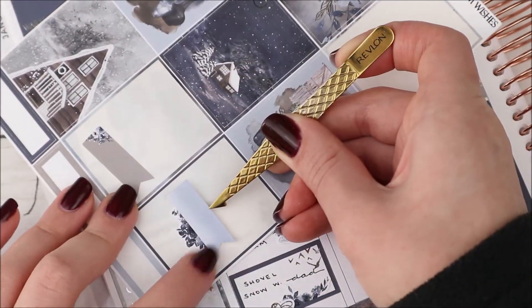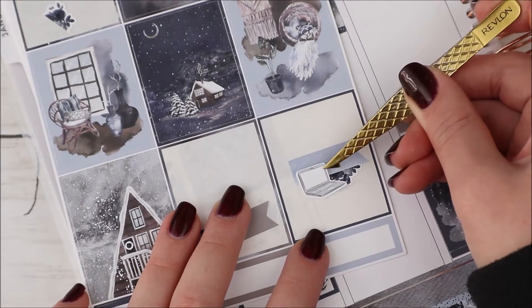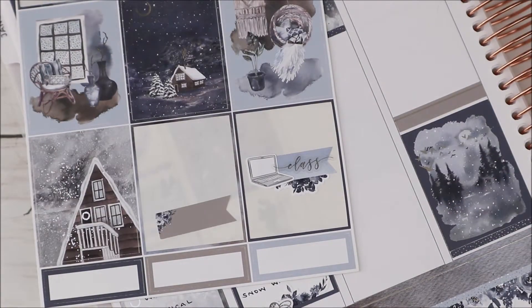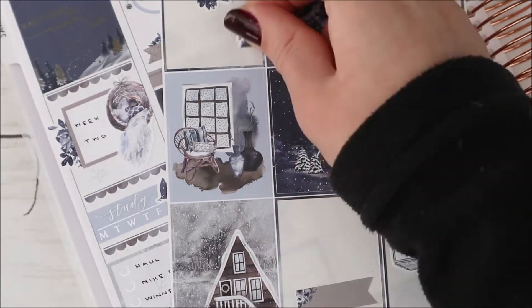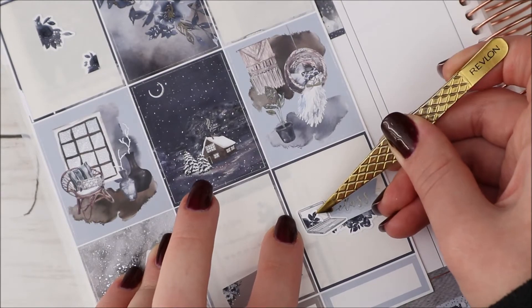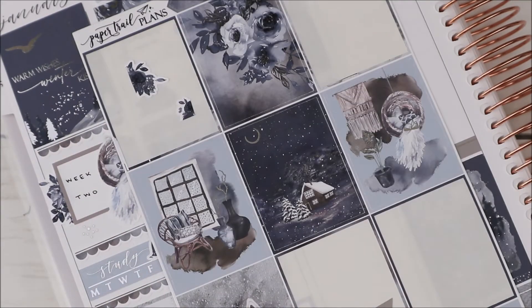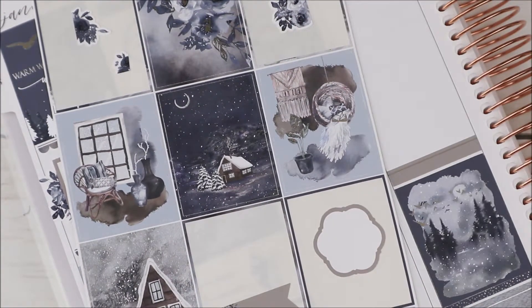It was kind of just a fun snow day. To mark the cleaning and vacuuming I used a vacuum sticker from White Deer Stationery and a CD Stickers bow. I also marked shoveling snow with my dad — he started it and I came out to help for a while since I wanted to get out of the house. For the snow shoveling I used mittens from the winter sheet from my shop, and the deco and half box are from the kit.